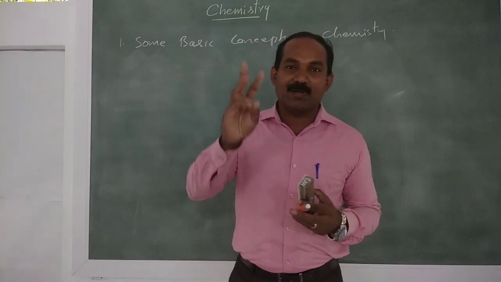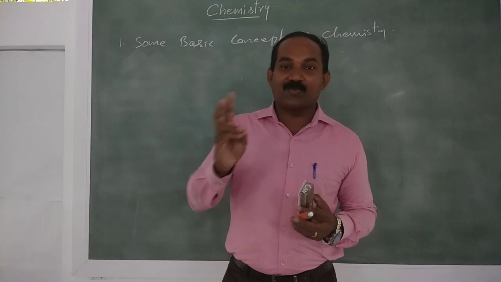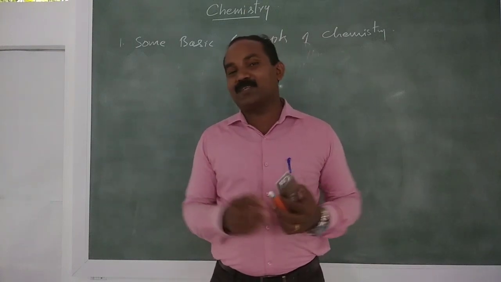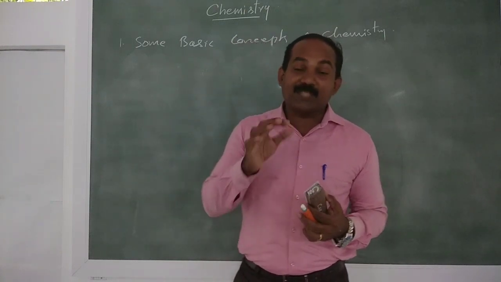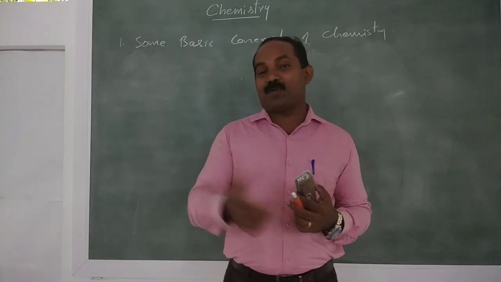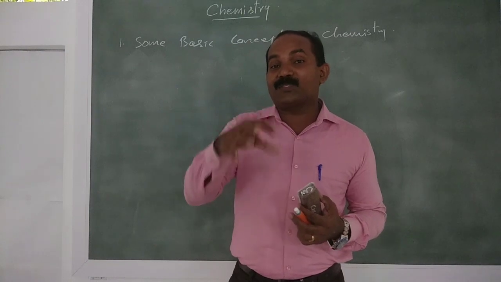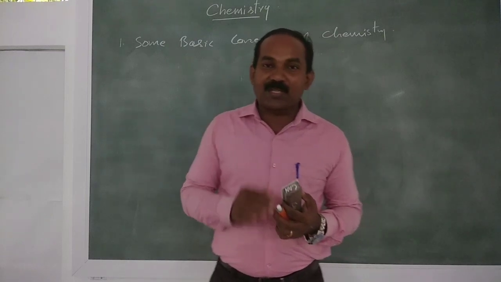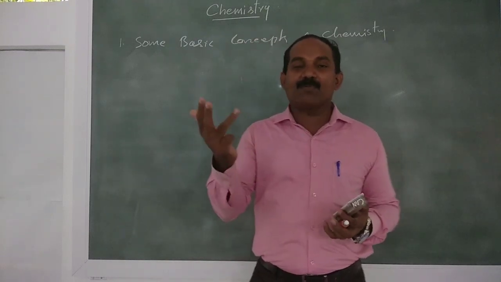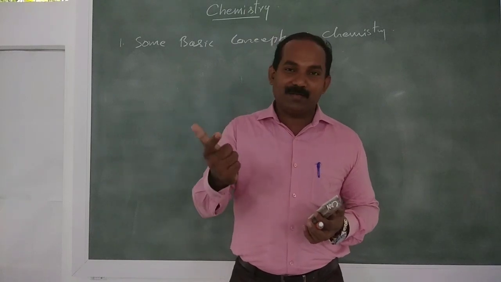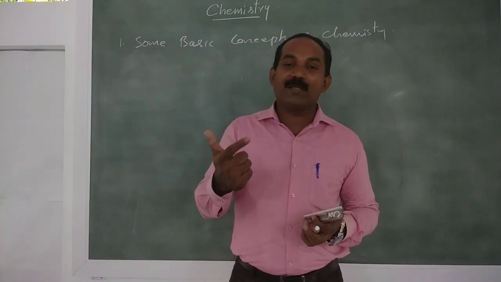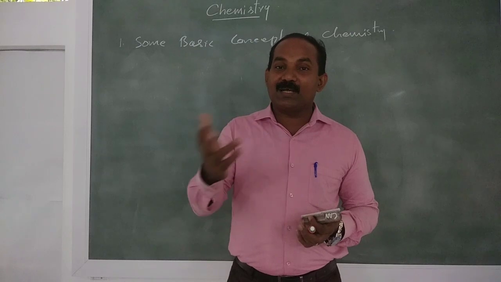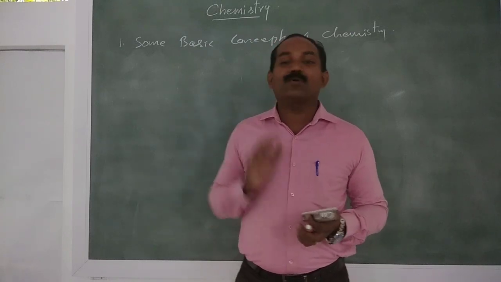If we see a person, we can approximately observe height, weight, color, complexion, hairstyle, etc. So such properties are called observable properties. Physical properties are observable properties. In chemistry, the physical properties are melting point, color, odor. Odor means smell. Then boiling point, density, and physical state such as liquid, solids, etc.